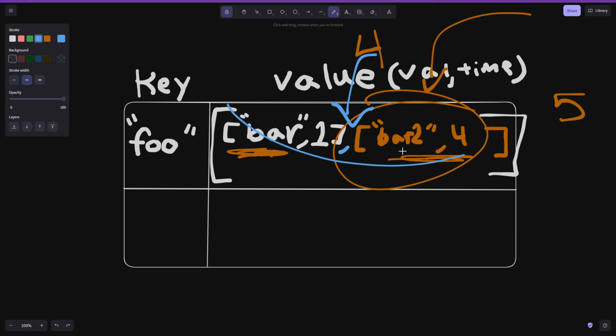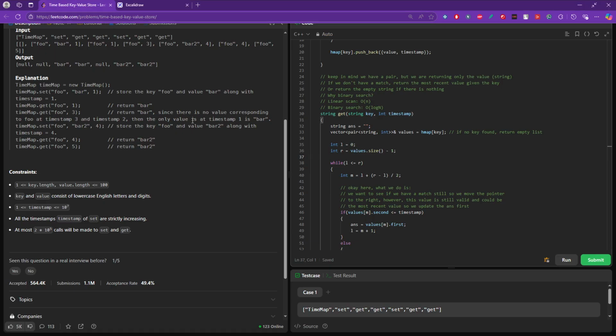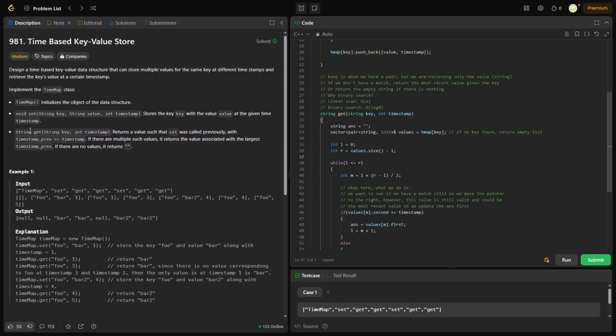Because, again, remember, if we have nothing here, and we pass in the timestamp 5 and this key, wait, there's nothing here. Well, in that case, we just return the empty string, right? That's all we're doing, okay? Just make sure you read this. Those are basically the 3 edge cases you have to handle. Just think of it like that, okay? Either the timestamp does exist and we return the value, the timestamp doesn't exist and we just return the most recent value, or nothing exists and we just return the empty string, right? I'll just break it down like that, okay?